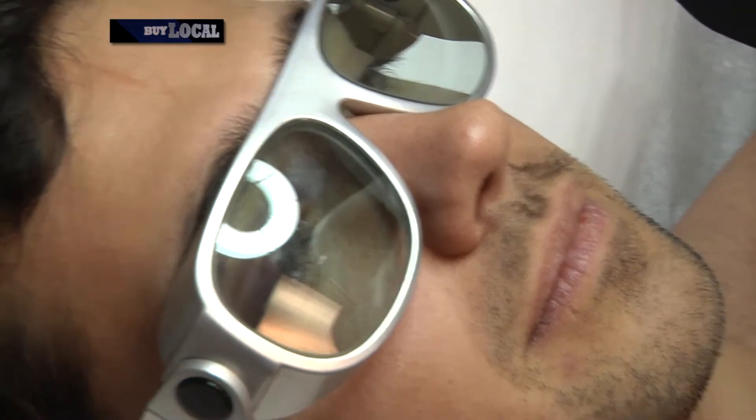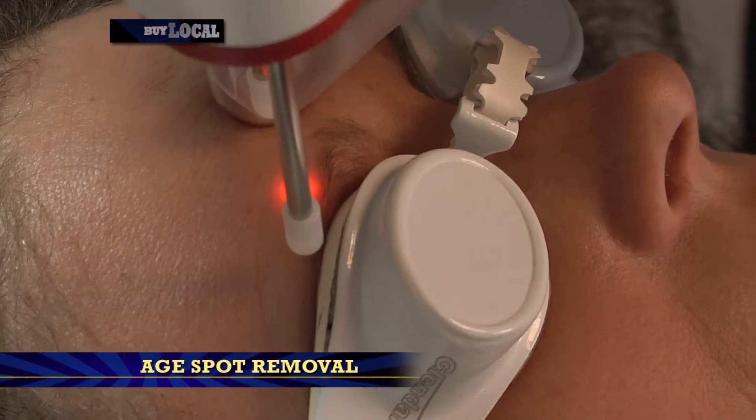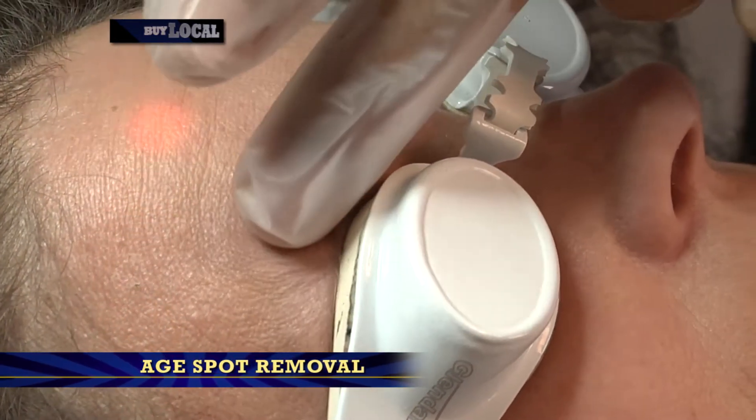So the laser that you're using — I know it's state of the art — is there any pain associated? Well, the great thing about our laser is there's no contact to the skin. We require no skin coolants, so it's a real gentle and safe laser to use. People are very satisfied and able to sit through their treatments. A lot of older styles use anesthesia to make the customer feel comfortable — we don't require any of that. Ours is really, really gentle. That's a big selling point.